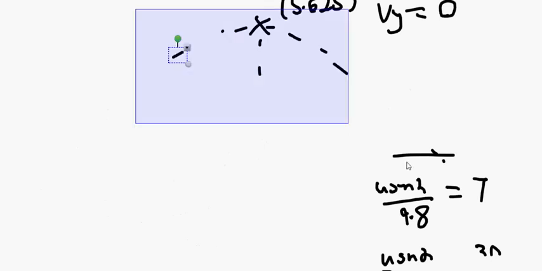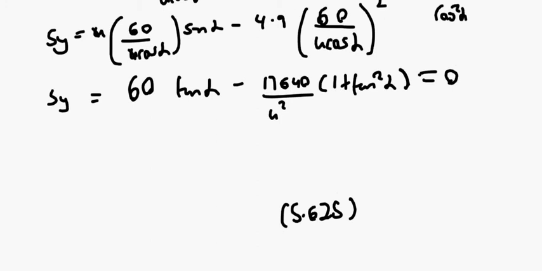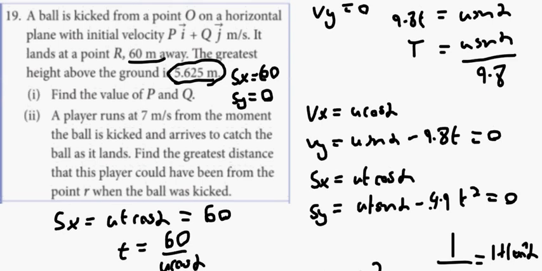Now, what did I not follow up with? Have I used the 5.625 yet at all? Haven't used it once. That's because I didn't input my time. See this time here? I have to input this time when Vy equals 0 into the Sy equation and put it equal to 5.625. Is that alright? Still gotta follow the information I was given before I do any fancy tricks, okay?